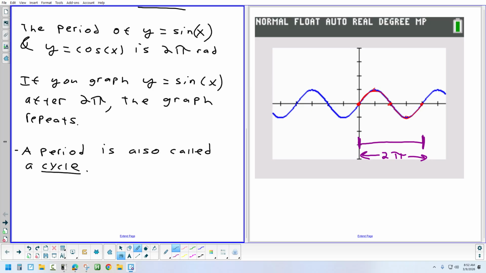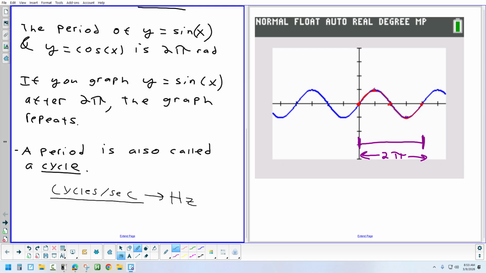Sometimes you see the word cycle used in other trades or other areas like sound. If you measure the frequency of a sound, it's measured in cycles per second. That's how you measure the frequency, how high or low pitch a sound is. And cycles per second is known as hertz. There's hertz, kilohertz, megahertz. Those all measure frequencies.